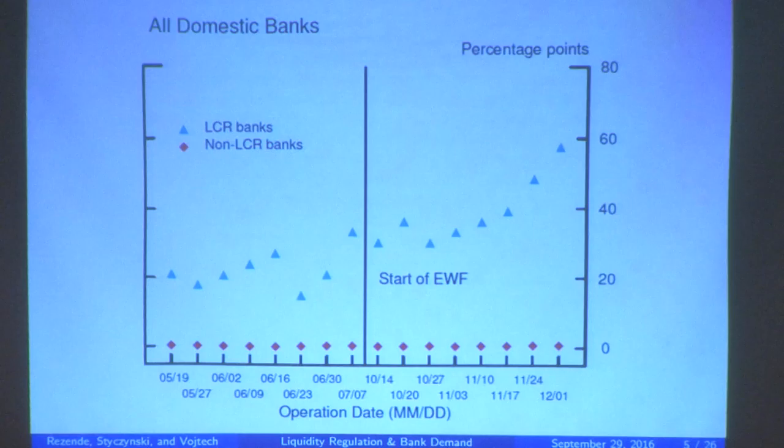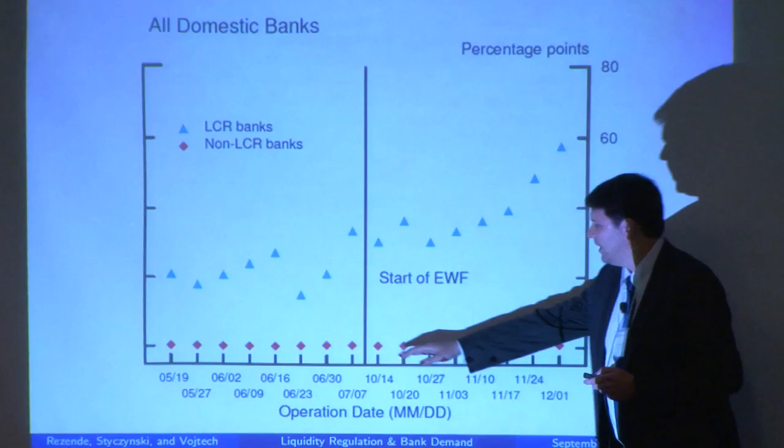And in the meantime, you can think about banks subject to the LCR as banks with assets of $50 billion or more, and banks not subject to the LCR as banks below $50 billion in assets. I'm going to talk about exactly what's the definition, but keep this threshold in mind, and this will be all you need. So what we see here is that the participation rate of banks not subject to the LCR is flat and very close to zero.